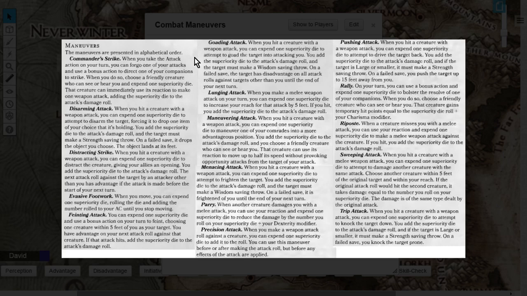So basically, if you've got 5 feet in between you and Snaggletooth the Orc, you can use lunging attack, expend a superiority die, roll that attack roll, lunge forward, hit him, and then use that superiority die roll and add it to the attack's damage roll. Pretty nice. It's really straightforward also.